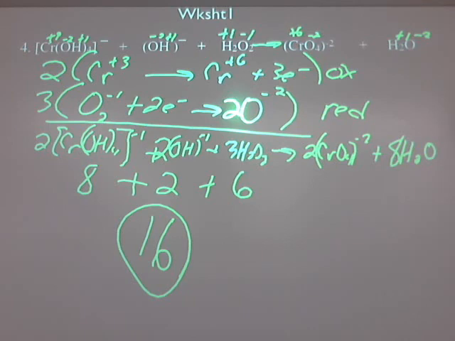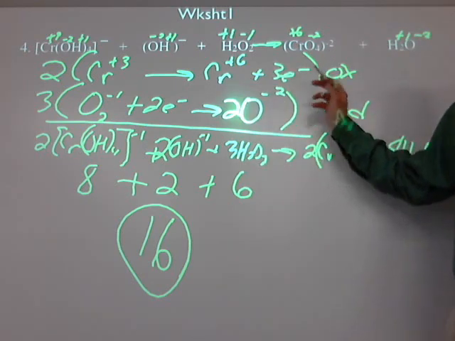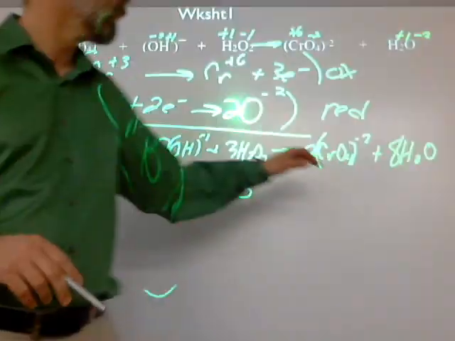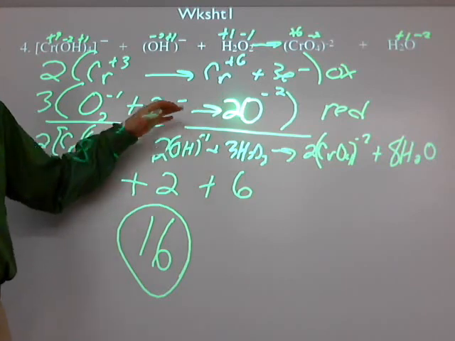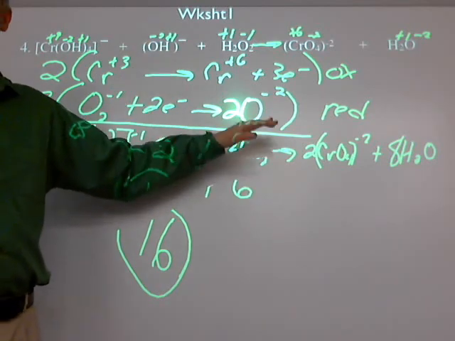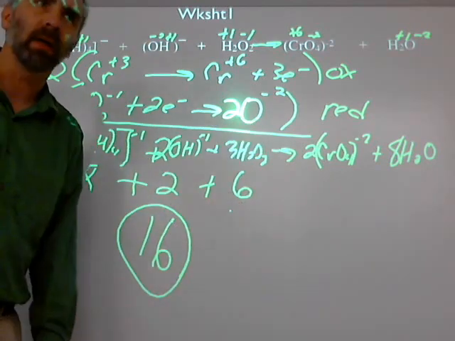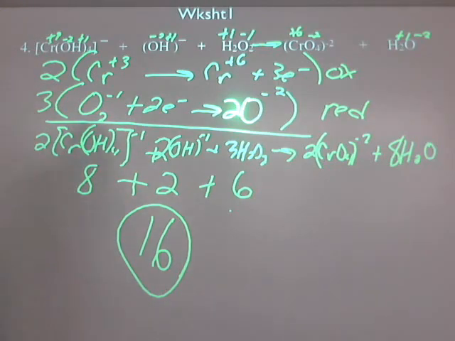Now you may have gotten that, but did you have a mistake up here like other people did? Maybe? I don't know. Over here, did you use a 4? If you used a 4 here, you could still get the right answer, but you'd probably end up having to reduce your coefficients at the end, is my guess. All right, that's all the examples I wanted to do.